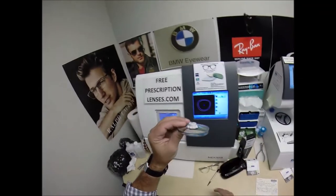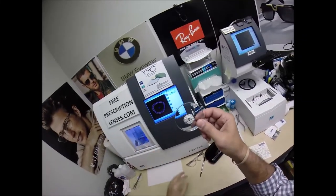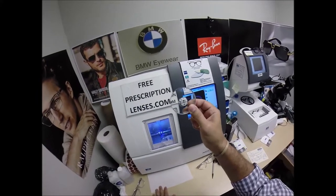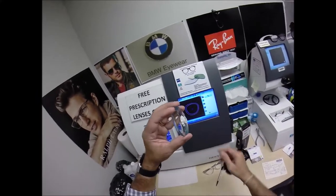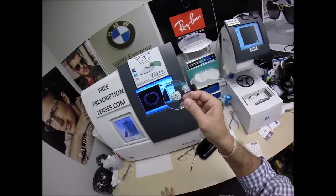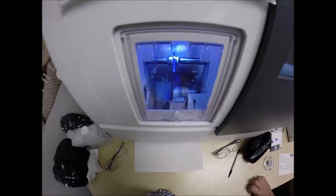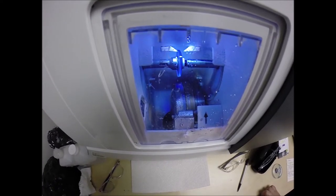Your lenses are made out of high index 1.67 material. It has the PhotoFusion Blue, so these will turn blue when you go outside. It also has 30 to 40% of the blue light protection built in. You have an additional layer, front and back surface layer of Zeiss DuraVision Blue Protect, so you have the most amount of blue protection you can have in a lens. It also has 100% UVA and UVB protection.